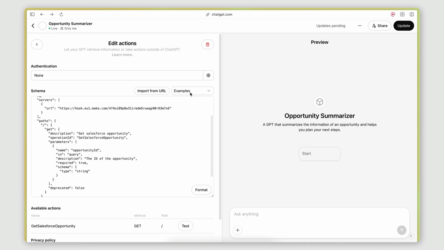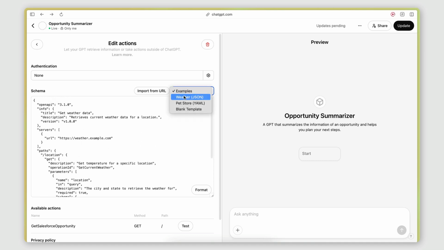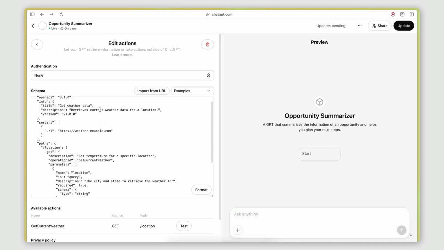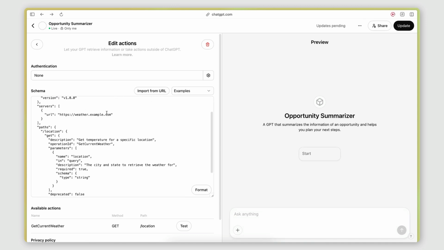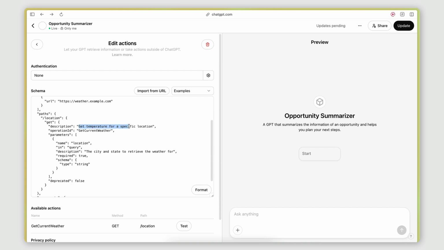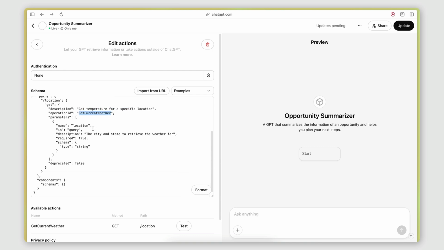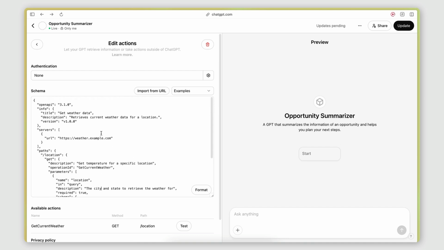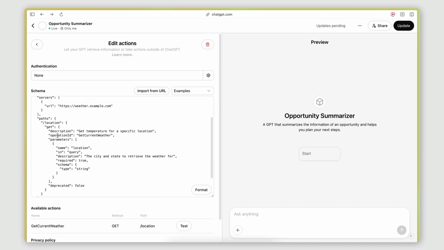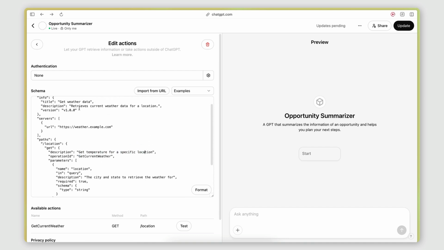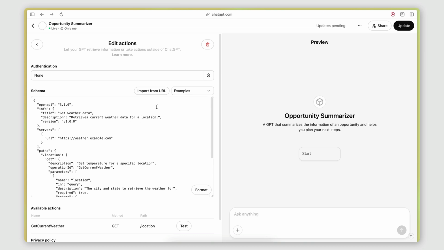And the schema is defined, like there are some example ones that you can start with here. For example, this weather JSON is the one I'm always using, which is like an imaginary weather API that the GPT can make a request to in order to get the current weather of a specific location, of a specific city, right? And you can see that there are descriptions at each level of the API call, which help the GPT understand how it needs to configure the API call in order to retrieve the information.